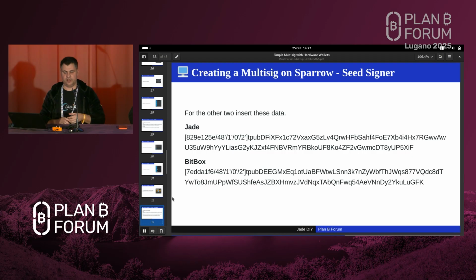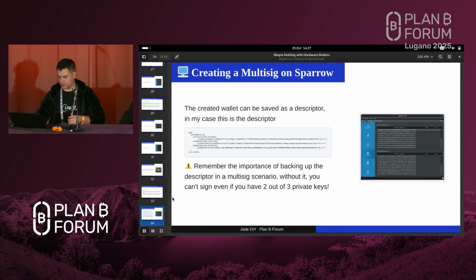And when you want to complete, you have to insert this information from the other peers of the multisig. At the end, you will have the complete multisig, and you can check this.